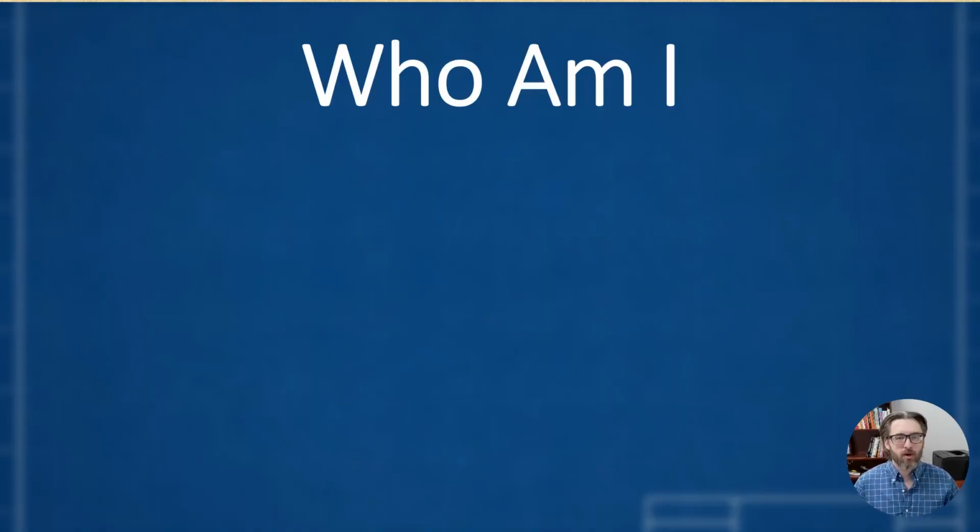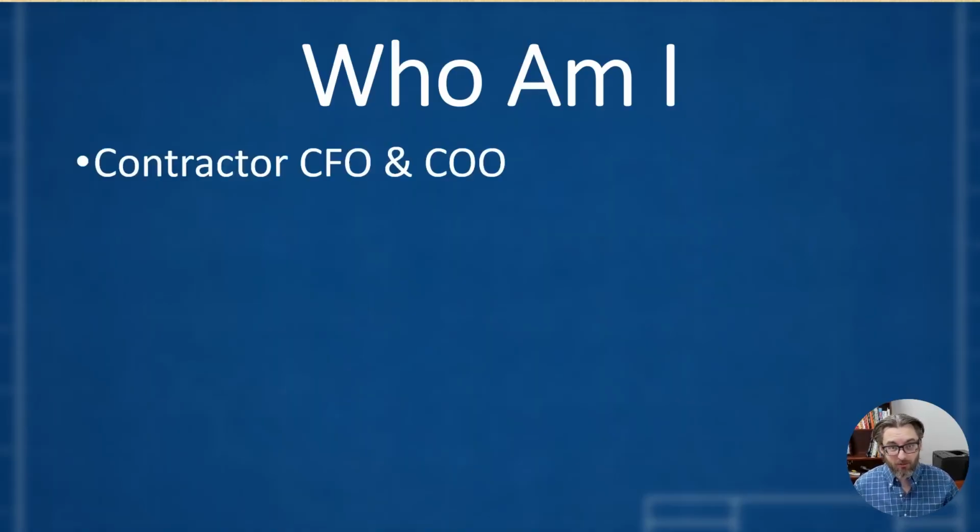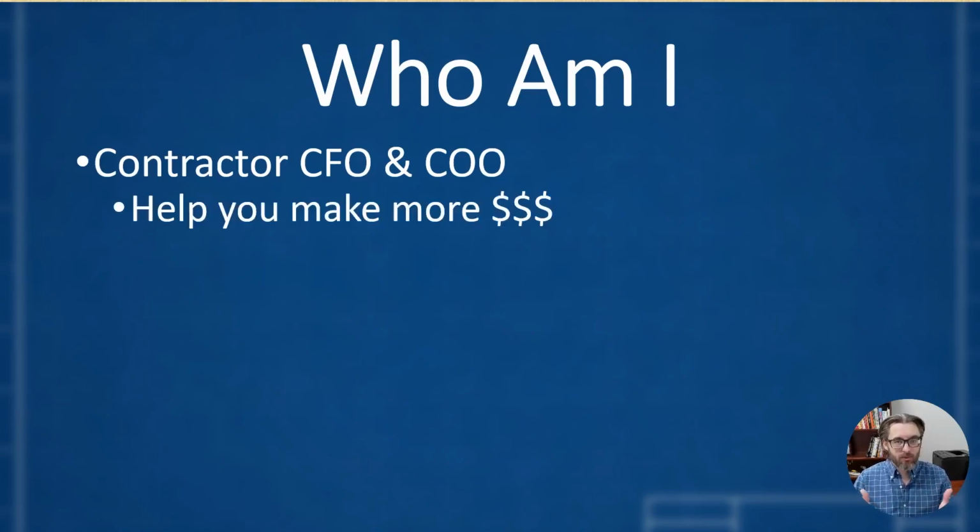First, a little bit about who I am, just so you know why you should listen to me in the first place. I'm a contractor CFO and COO. That means I help you make more money as a contractor. That's my sole focus: help you increase profitability, help you become more efficient within the business. That's more the COO side, just trying to figure out what your processes are, if there's anything we can do to help streamline everything so you don't get bogged down in the back office, so you can stay out in the field making sales, project management, whatever it is that you like doing best.